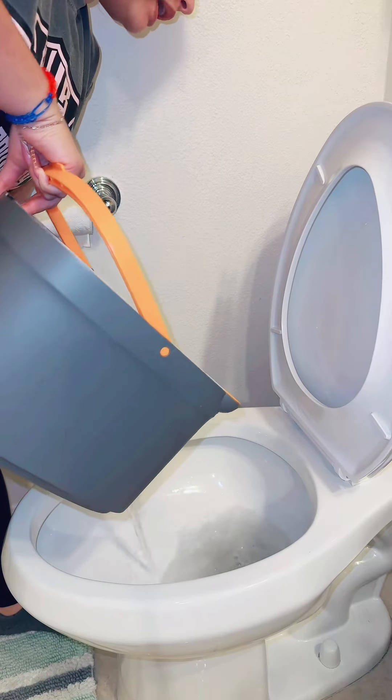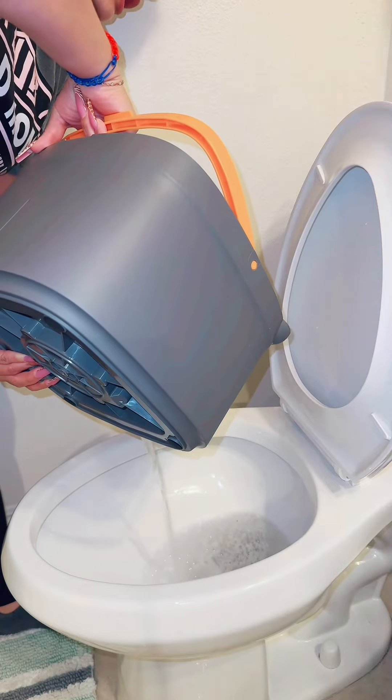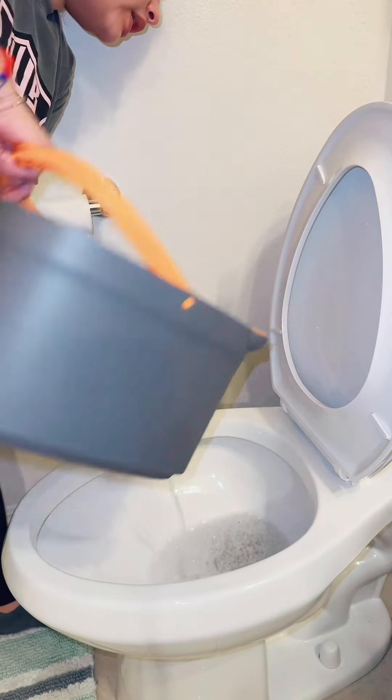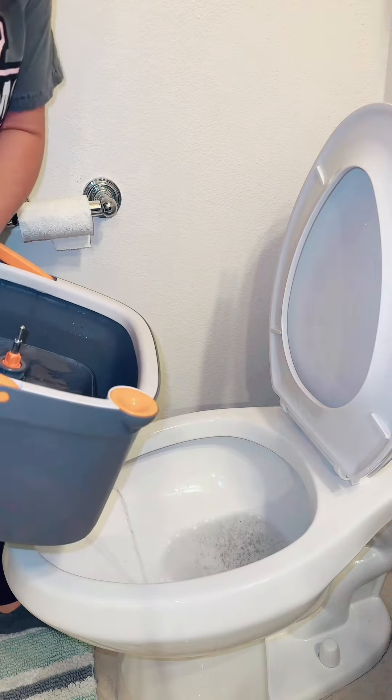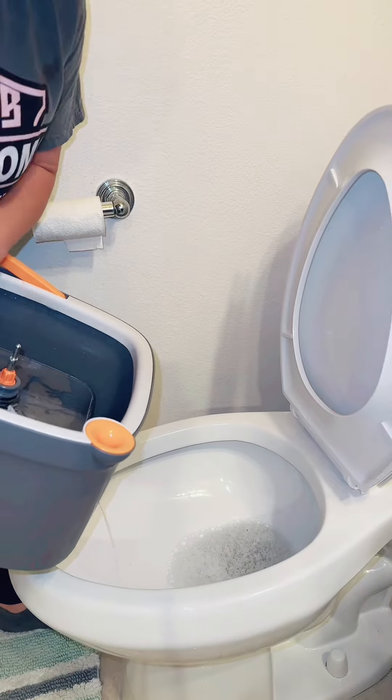I'm not allowed shoes in my house, so the water isn't dirty, but that's okay — I'm going to get all the water out. See, this is why I'm not allowed shoes in my house. I see videos where the water is like black. No, no, no — you need to not allow shoes in your house.